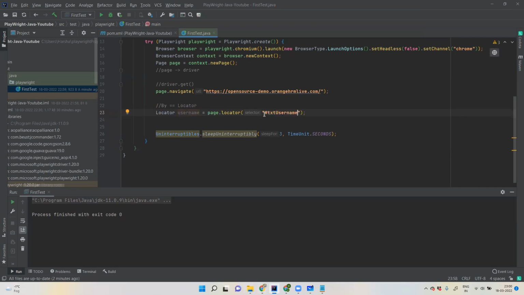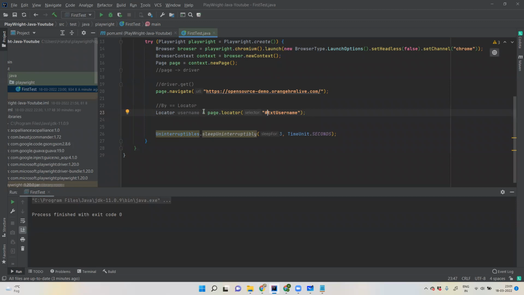Here you can specify a CSS selector or XPath or ID. You can pass anything, and it's going to resolve it internally. If your locator starts with a double forward slash or a single forward slash, it can automatically detect that the text you have entered inside the locator method is going to be an XPath. But for now, we're going to specify the CSS selector type.